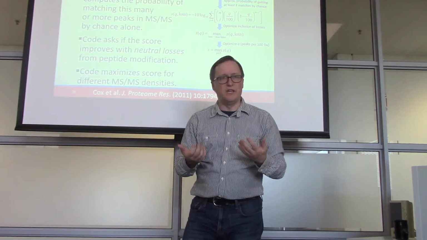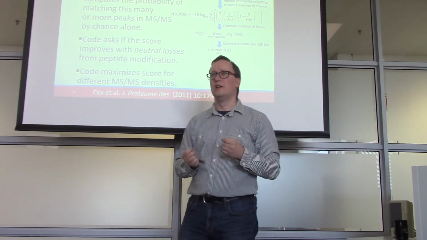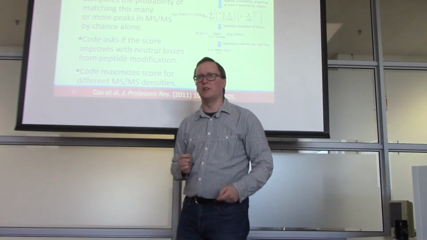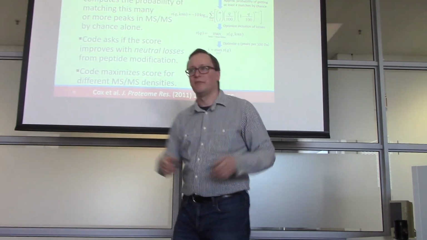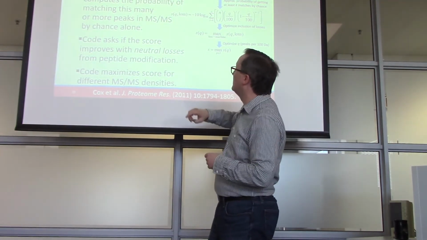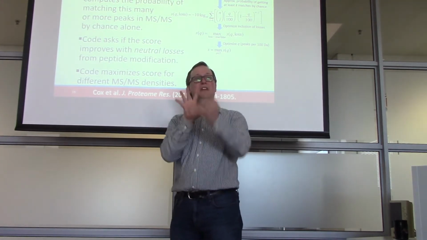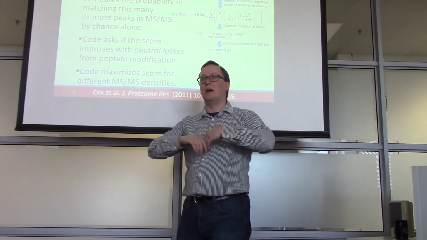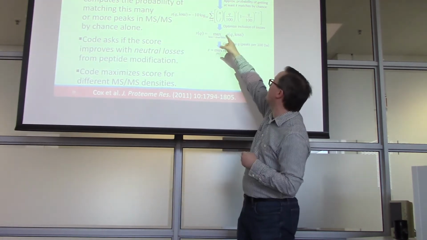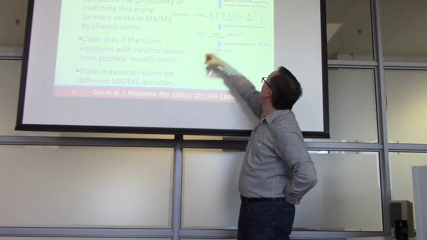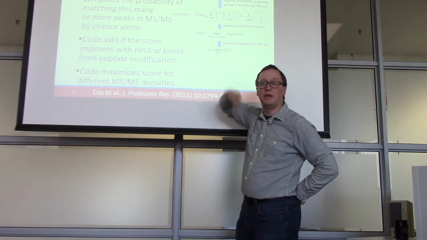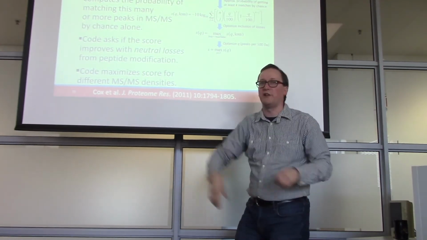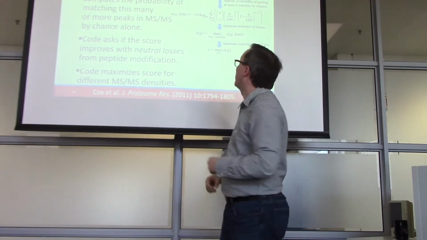This is one of a family of distributions we use in statistics for asking things like how many coin flips do you need in order to accumulate 38 heads, for example? That sort of thing. So the binomial distribution is very good for asking how many matches would you have between a peptide sequence and this spectrum by random chance. And it answers that through this math. This is a combination. This is the number of peaks that appear per 100 m/z units in the tandem mass spectrum. And this reflects the probability of not getting such a match.